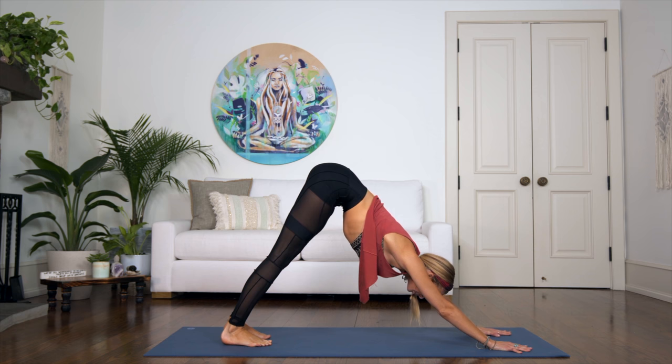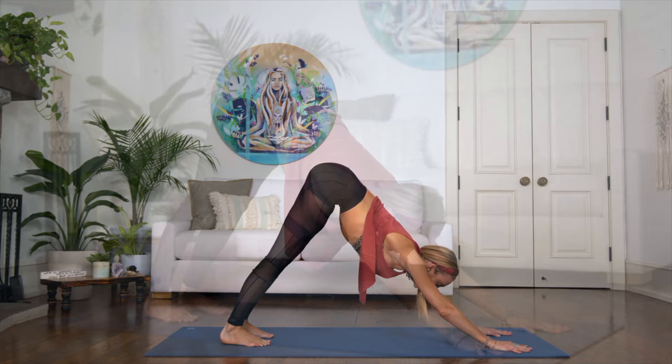Beautiful job. Take this opportunity right now to again connect with the breath, deepen the breath. Fill your lungs with oxygen. On your exhalation, then take your right leg, reach it up to the sky into your three-legged dog. Bend that right knee, and then begin to open your hips. So your right hip is going to stack on top of your left hip, while at the same time, you're trying to keep your hands grounded, your shoulders square.